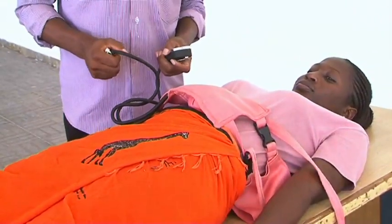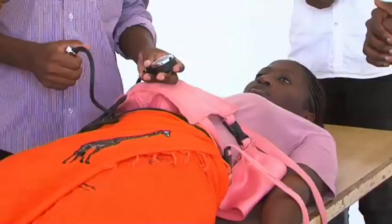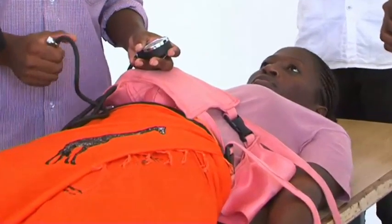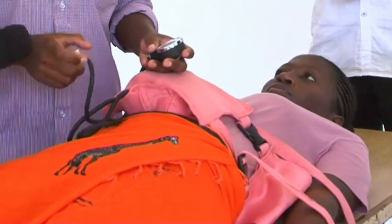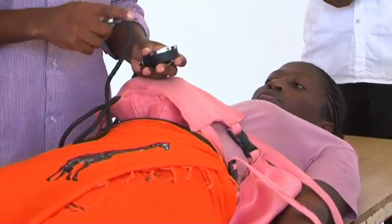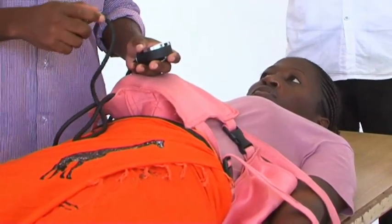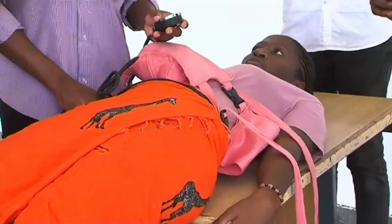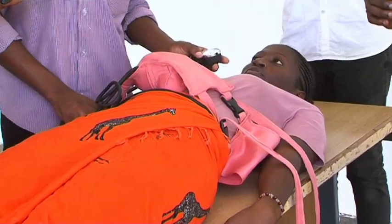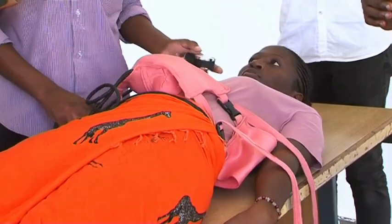You said it works, the efficiency of it is about 80%. What more would you like to see done to this innovation to make it more efficient? Do you want to make more improvements on it, or are you just happy with the way it is right now? The first time we started, its efficiency was very low. So we are working to improve it further. Now we have done a retro to make it at least 80% efficient, but we are looking further for other interventions. We are still reading various literature reviews and other innovations from other countries. So we aim to make it more perfect later on, but right now we are planning to start with it the way it is first.